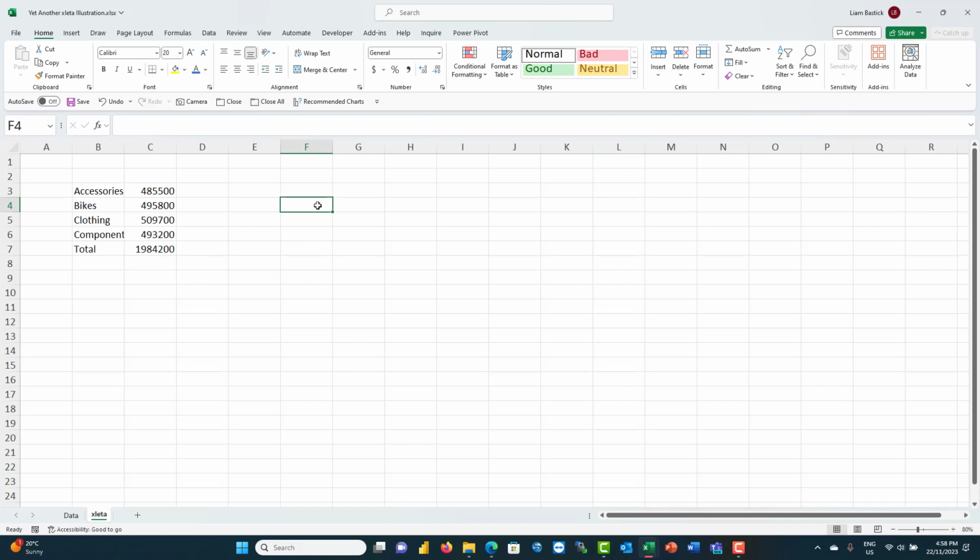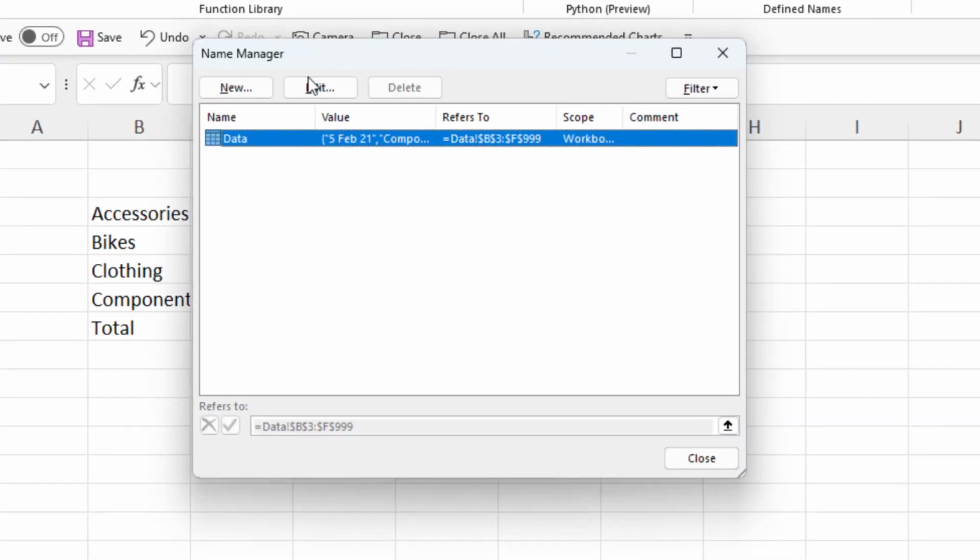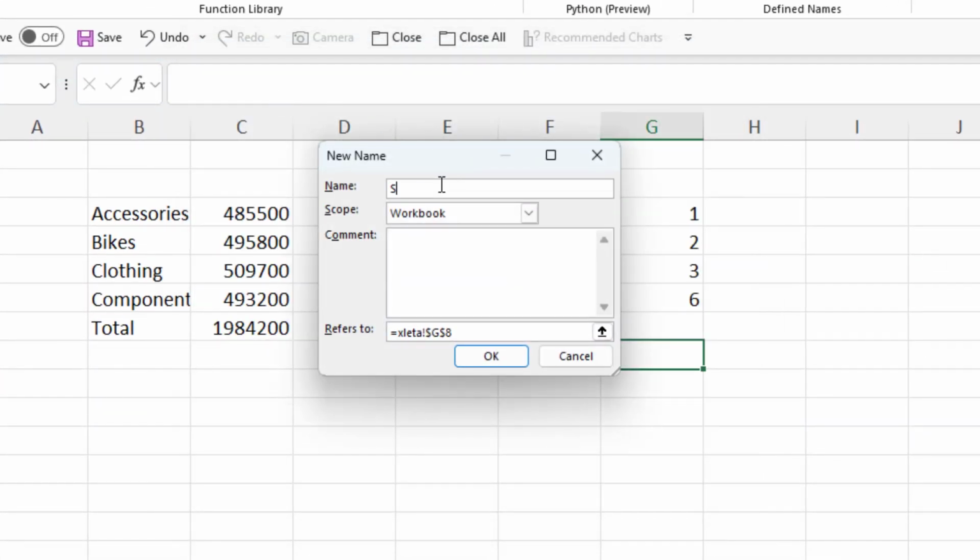Now if I have the numbers 1, 2, and 3 and go Alt equals to sum that, it gives me the right answer. Great. Now I'm going to create another lambda. I'm going to end where I started. So I'm going to go to Formulas and Name Manager, and create a new one. I'm going to call this name sum because nothing stops me from using sum. And this is going to equal LAMBDA. I'm going to have three variables, x, y, and z, and it's going to be x times y minus z. Great function this, and click OK.